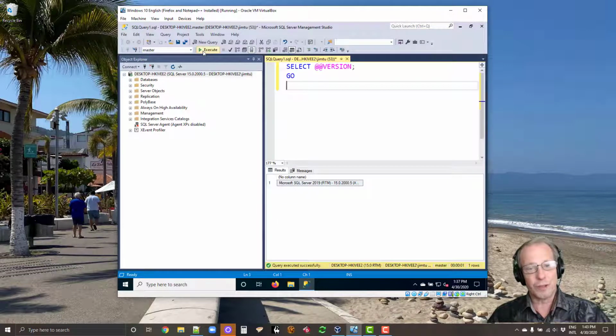Either one of those will execute the command. And in this case, if the SQL Server worked and everything's running as it should be, hopefully you should see the actual version number come back. And if that's the case, you're successful. And we're good to go.